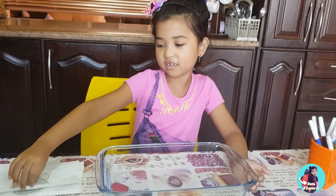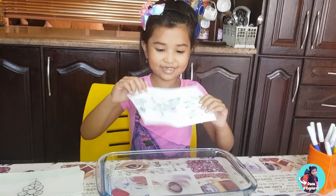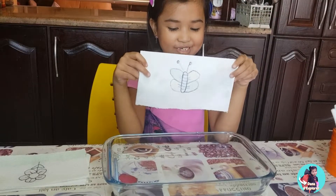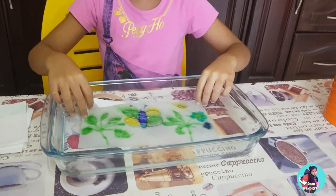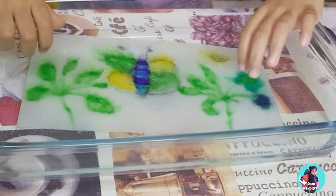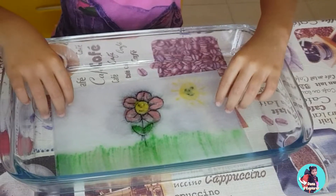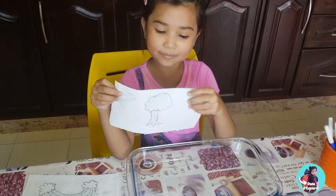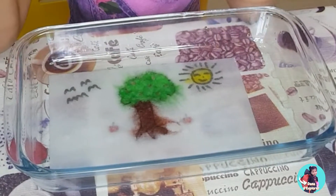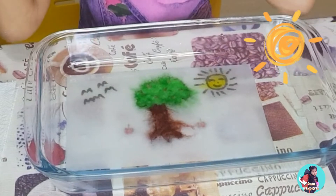I'm going to show you the third science experiment. Let's color for real. This is a butterfly. I don't know what color this will be. Wow. There's a little sun, a flower. Whoa. Guys, flower time. Whoa. I don't know what color this tree will be. Let's do a color reveal. Whoa. The wood is brown and the tree is green and those birds and those two apples are falling.